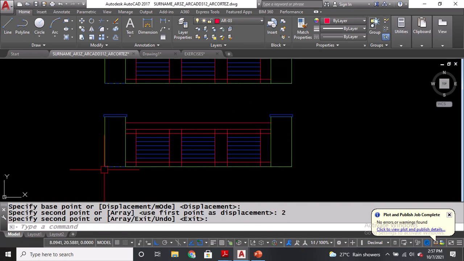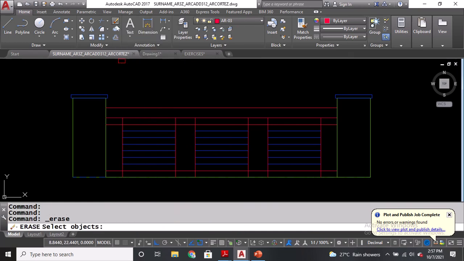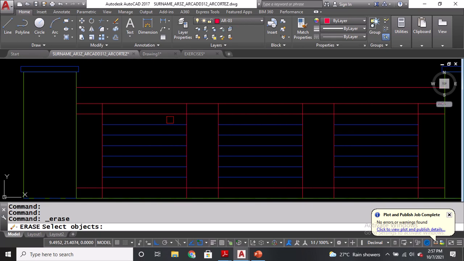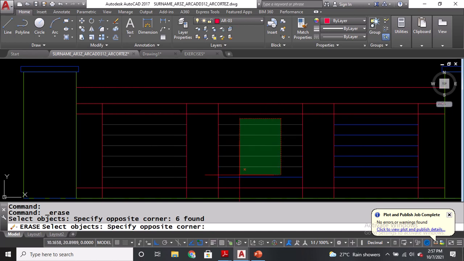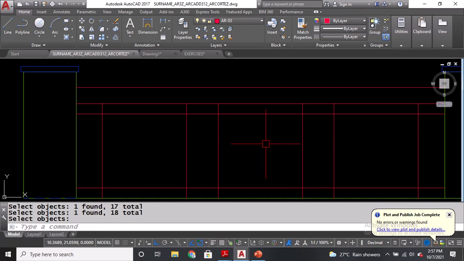And enter. Okay? So, nothing to actually change here but this ones. Okay? So, let us just delete them. Click. This time, let us use cross selection. So, I will be picking from here. And again, pag cross selection, basta tinamaan po siya ng green area, it's automatically selected. Okay? So, click. Pick from here. And click. Or if you want to select one by pick box, wala pong problema. Okay? So, enter. Once you're done selecting. So, nabura na siya.